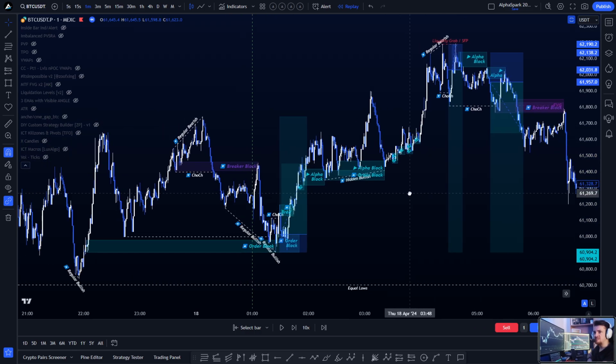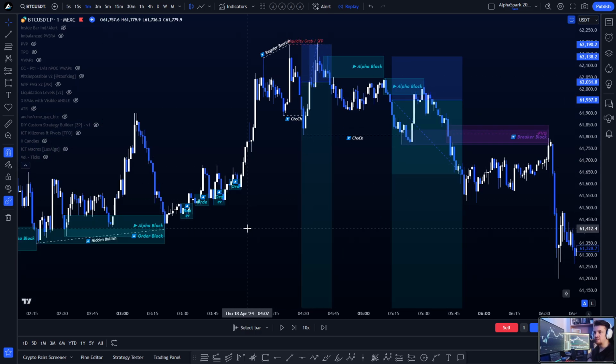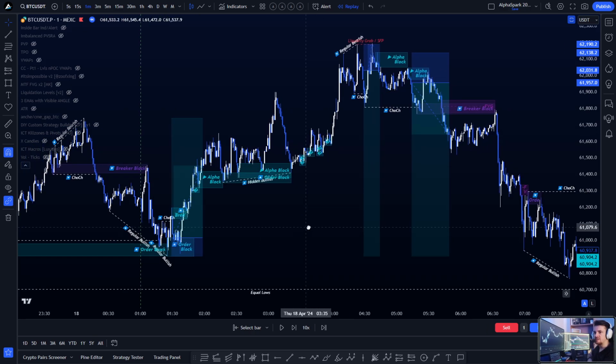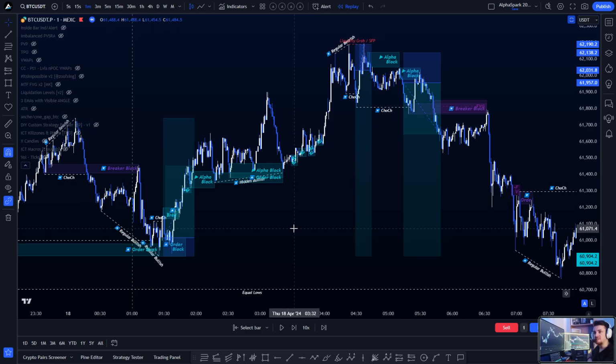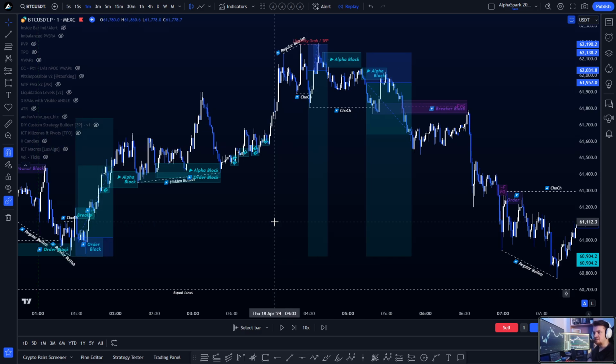Very, very easy to trade in the sense that the signals were clear, the reversals were clear, and there were a bunch of continuation trades on the long, not so much on the shorts. And yeah, I guess that's basically it. Reversal method proving itself worthy again.